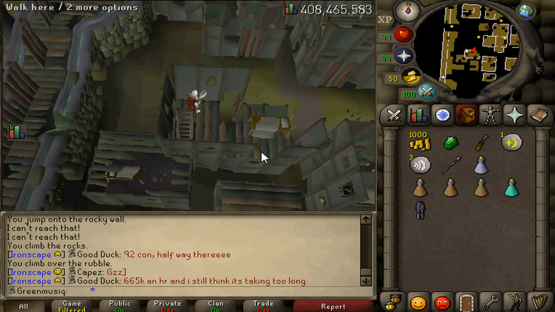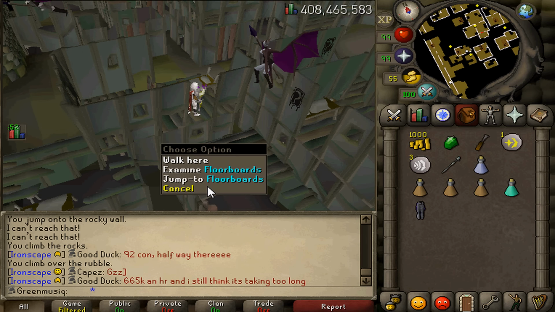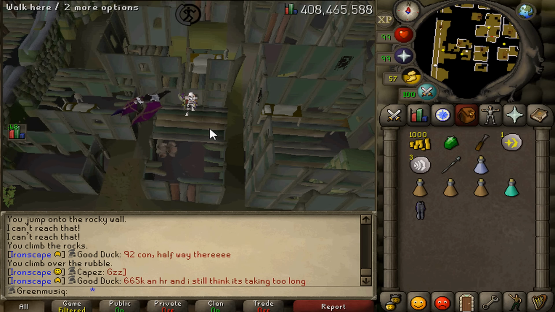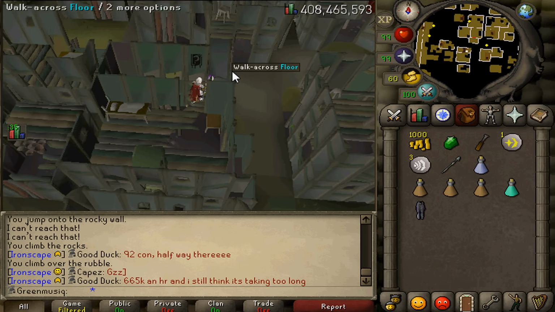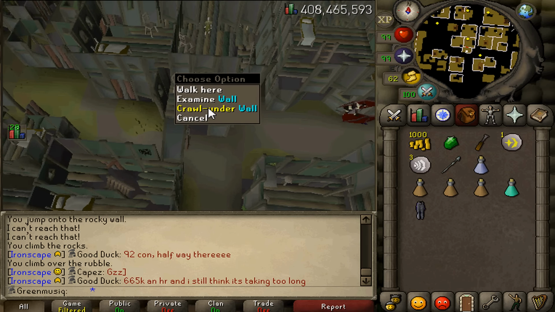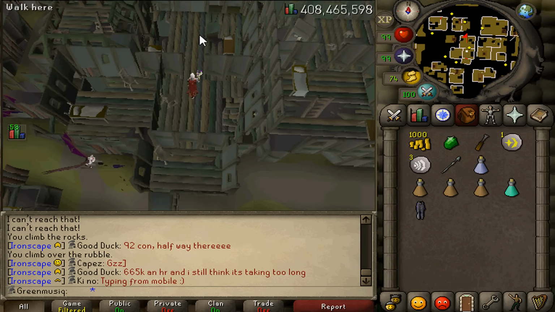Go stand south of the bed and just hover your mouse on the building just south. Right click and jump to the floorboards where you want to jump to. And do this once again just east. Next go northeast and there you'll find some floor. Walk across it. Next 1 step northeast and right click crawl under the wall. Go north and enter the room.